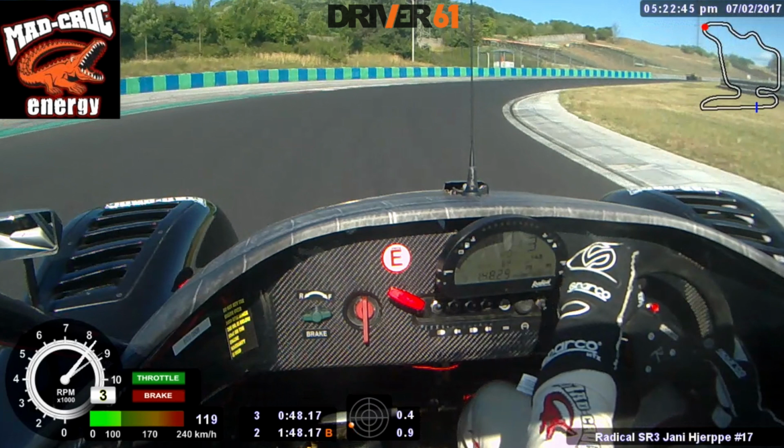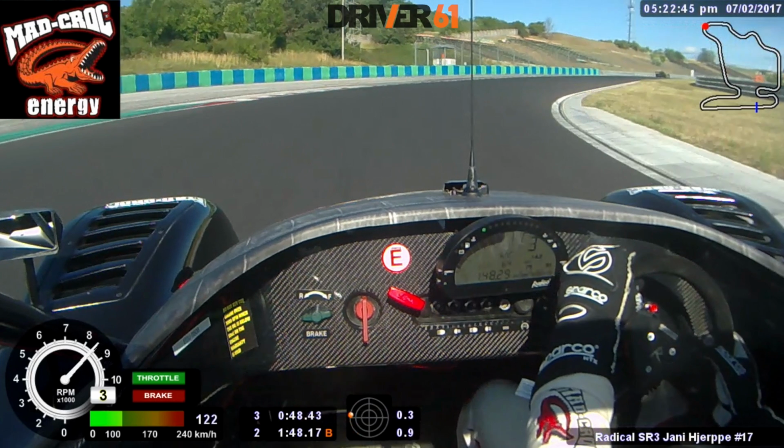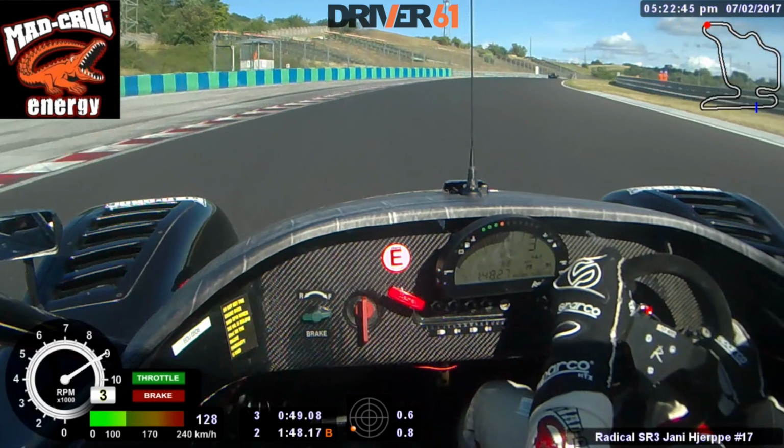You're not being pushed out there. So maybe only if you're in quite an aggressive battle with somebody will you get pushed out there if you're on the outside. But in normal driving, if you're just in qualification or something like that, you won't generally be put out here yourself. So the exit kind of opens up and you never feel like you quite make the outside of the track.